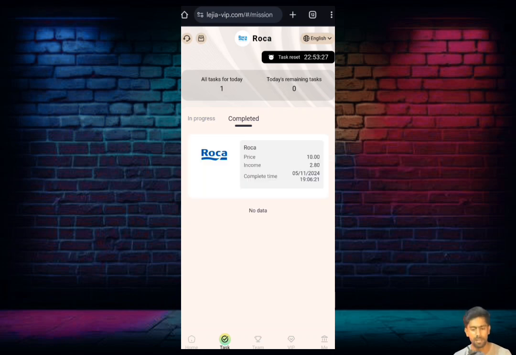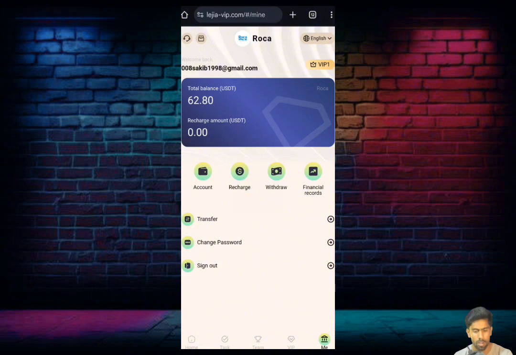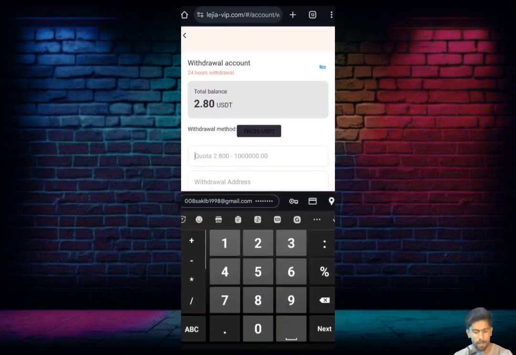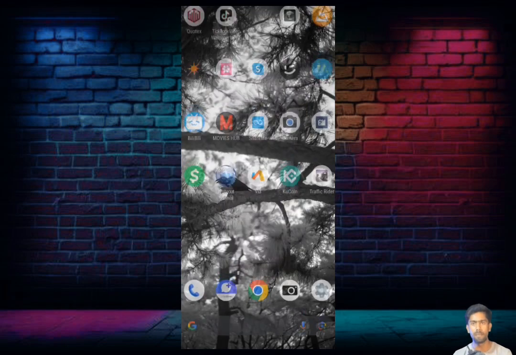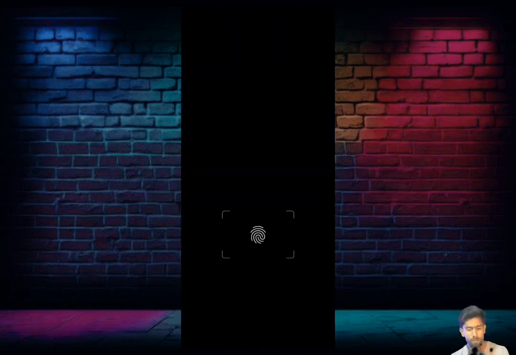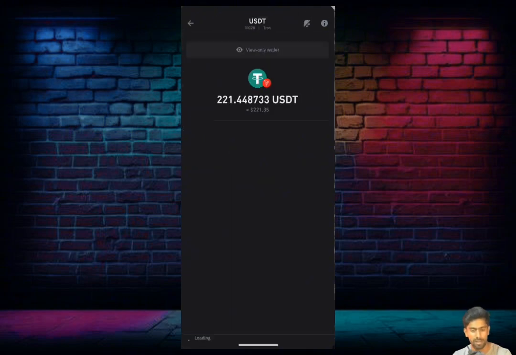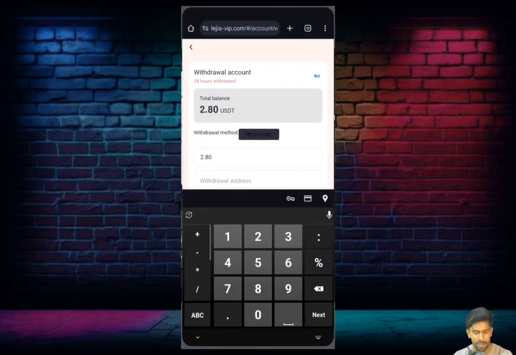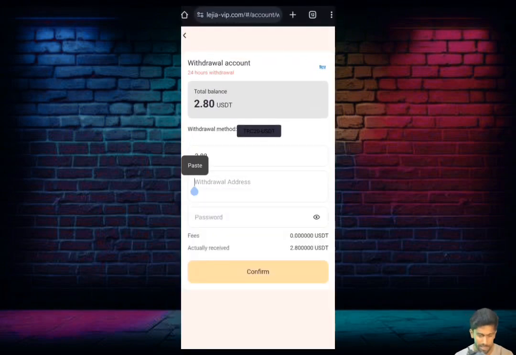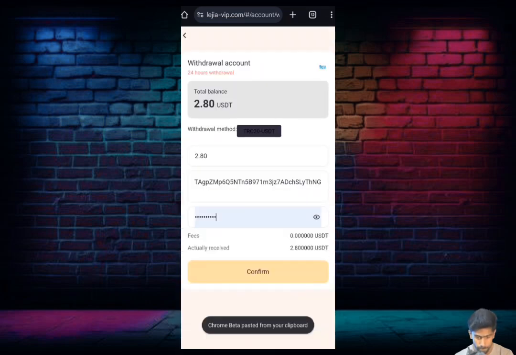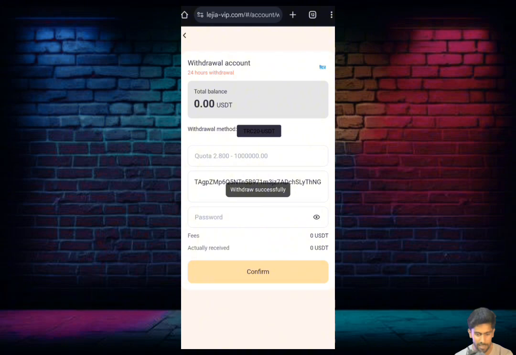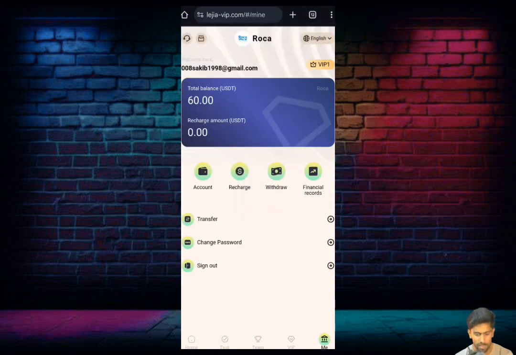Now I will show you how to withdraw your money to your wallet. Simply click the withdraw option in the me section. You need to put in your amount, how much you're interested in withdrawing, and then I go to my wallet. In my wallet, choose your network and copy the address. After you copy the address, go back to your platform and paste your address. I paste my address and put in my password. After that, click the confirm button, and you can see it is running, and yes, my withdrawal is successfully done. I will show you whether I receive it or not in just a few seconds. Just wait a few seconds.